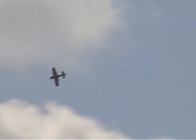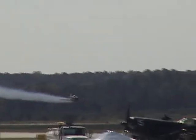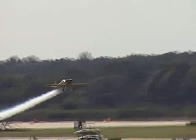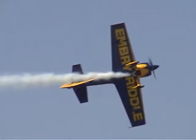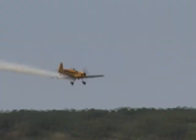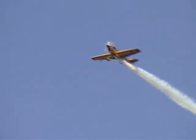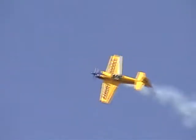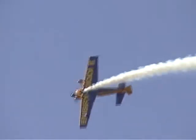Pulls way up. I think what you're going to be able to do is watch him as he sets up. We're going to see another pass — he's not done yet. Get your cameras ready, because my guess is he's going to put it up on one wing. You'll be able to see the top of the Eagle 580 and then see him rotate 180 degrees of roll. He flies for American Airlines, living in Pennsylvania. Does his quick snap roll across the line — one and a half to the inverted point roll, another snap roll, a little kick.